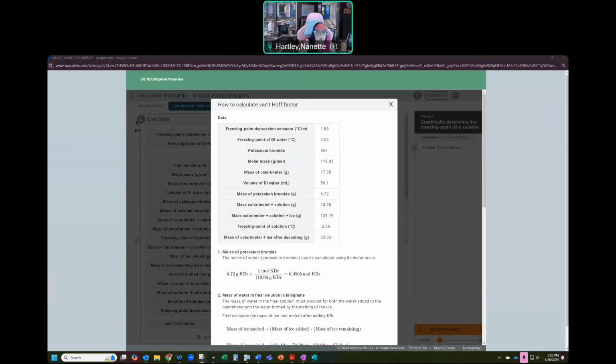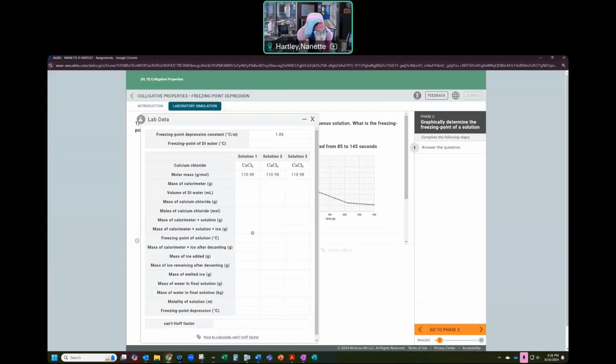This explanation tells you how to do all the calculations. So when we do the post-lab quiz, there's going to be a lot about how we do those calculations, and you're going to have to do some more. So you need to know what those instructions are. The other thing I'm going to do is take a screenshot of this data because I want to know what it looked like. Now, anything that I calculated, I'm going to write over on the side, once I put this screenshot into my OneNote, how I got those numbers.